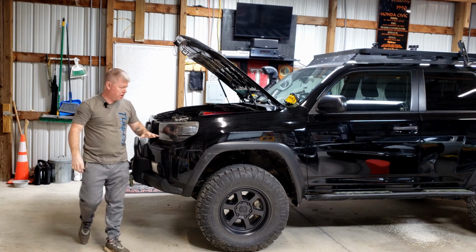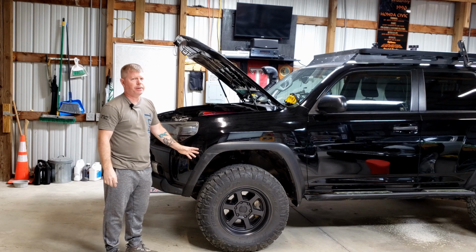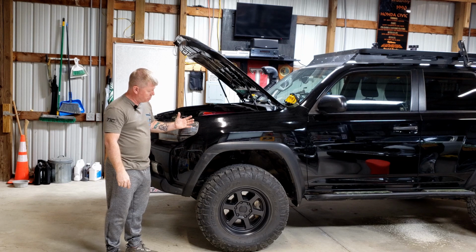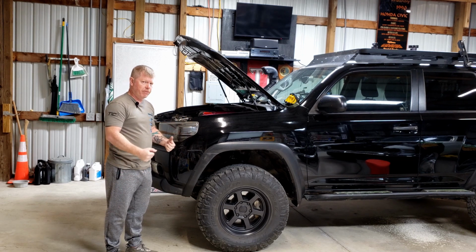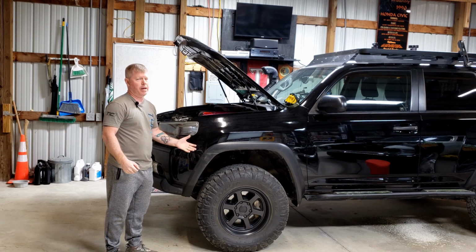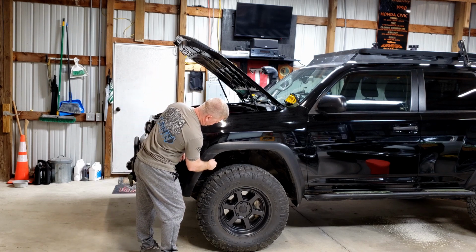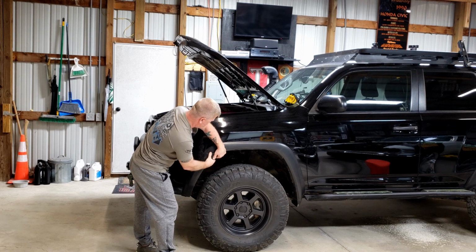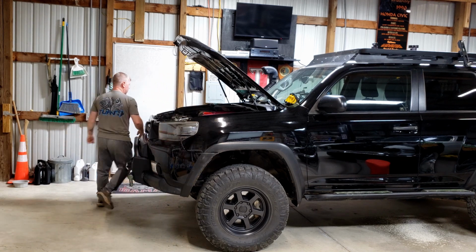Okay, next part is to actually pull this away from the rest of the fender. Now, these are held in by compression clips. So what I like to tell everyone is you want to use some controlled force to pull it away. You want to be forceful enough with it, but not in a hard yanking fashion where you'll actually end up breaking the clips. So with these, you'll want to get a good solid grip on that bumper piece and start to pull it away from the vehicle itself. Go ahead and do it on both sides.